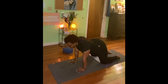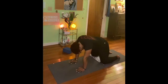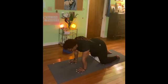Inhaling, arching the back, really sinking into cat here. Rounding the back into cow. One more on your last inhale. Really exaggerate, align with your nose, bringing yourself into cat. On a loud exhale, round your back into cow.